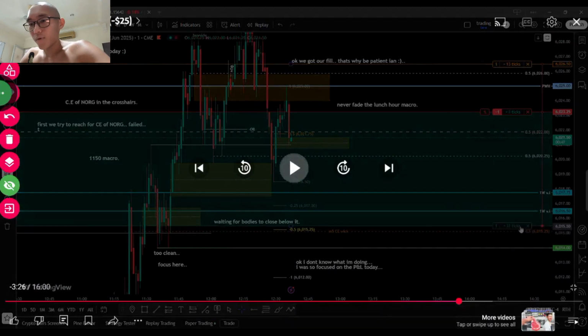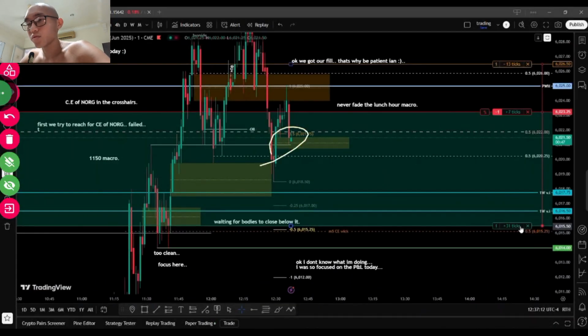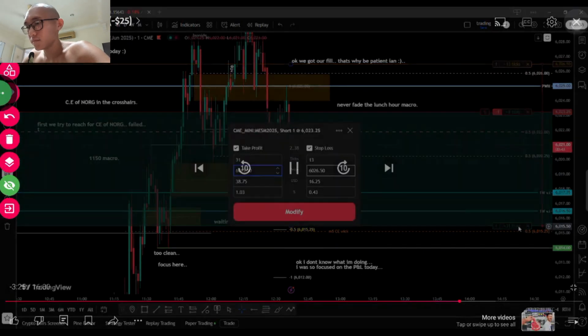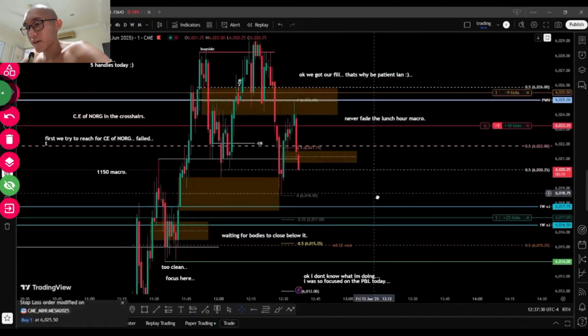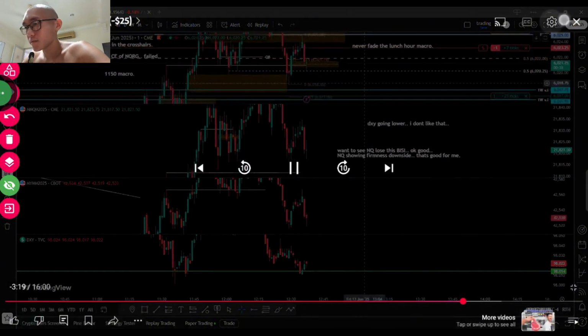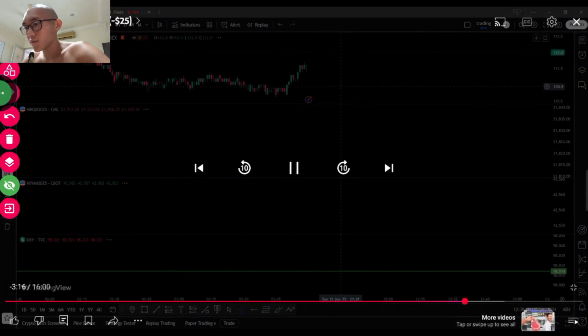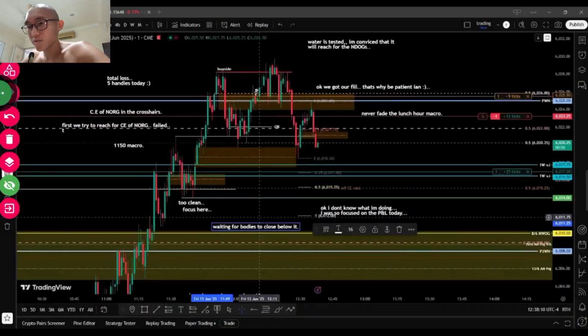So right now what I'm seeing is I want this CB to act as inversion. I want bodies to close below. Then it will come up. It will act as resistance and boom, boom, boom, boom. Okay. Okay, very nice. Very nice reaction. I want to see it close below. Okay, nice. Okay, so now we close below. Bodies tell story. Remember what ICT says? Bodies tell story. Once body closes below it, now you can expect lower prices. You can start expecting it to come up here and go lower.